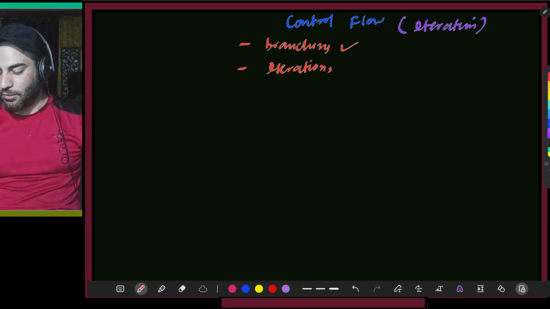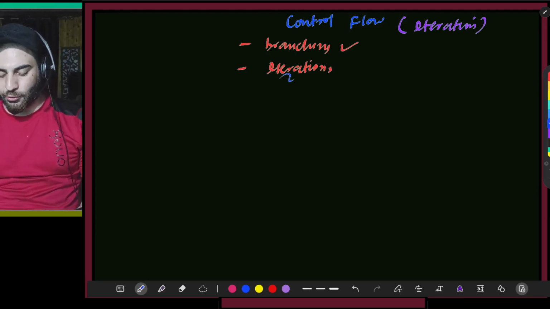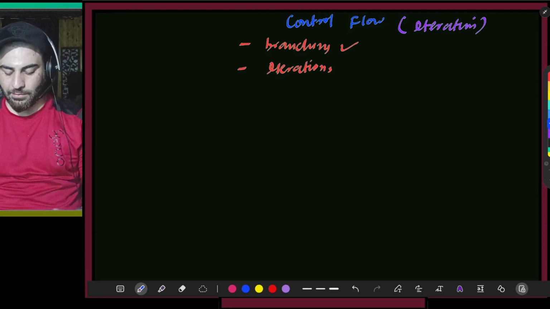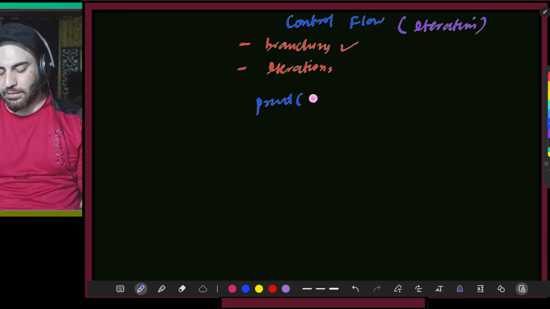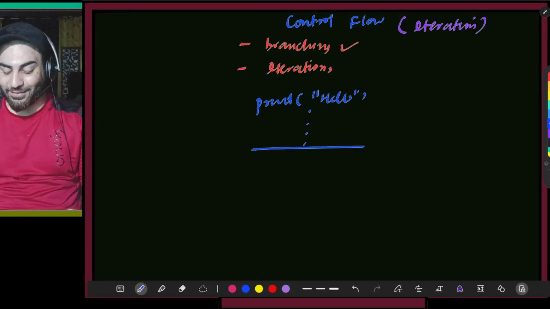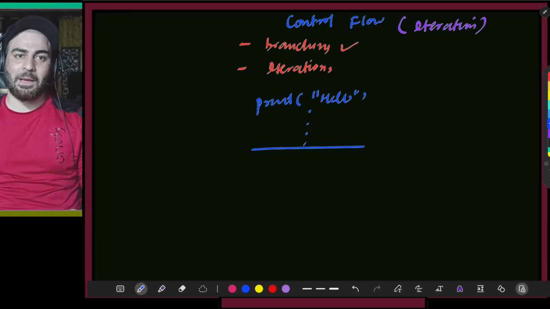Sometimes in programming you won't write it this way, but let's suppose you can write it like this also. You have to print, let's suppose, hello 5 times. So you can write print hello, print hello again, the same statement 5 times. You can see how lazy I become here. I cannot write the 5 statements, I just wrote the dot dot dot.